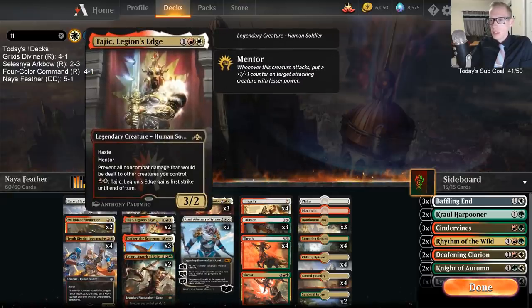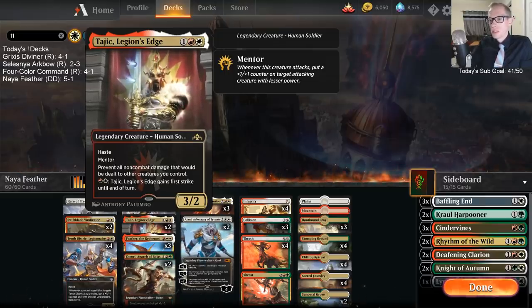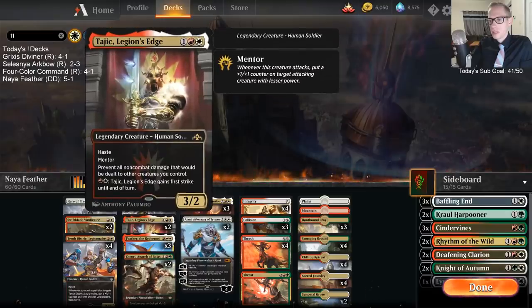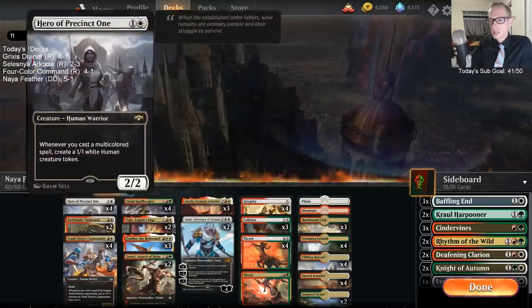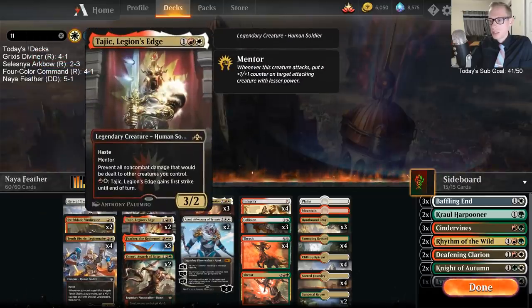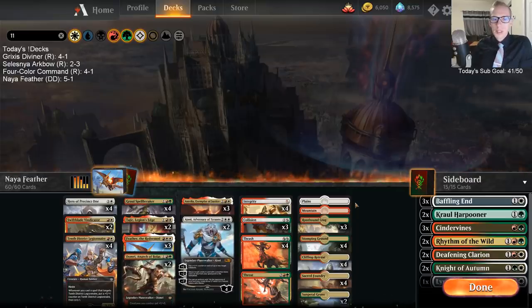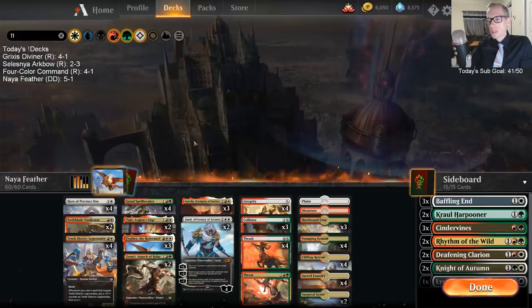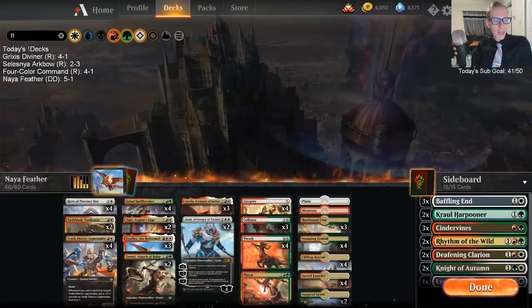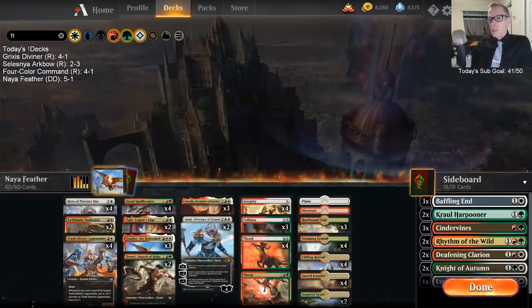I like the Tajik. It had its times of not being so great, that's true, but it's just a good card. It's really good with Swift Blade, and good with other stuff. It's good with haste. Tajik's cool. Could be maybe an unbreakable formation. Could have heroic reinforcements. Those are some other options. But yeah, that's Naya Feather.